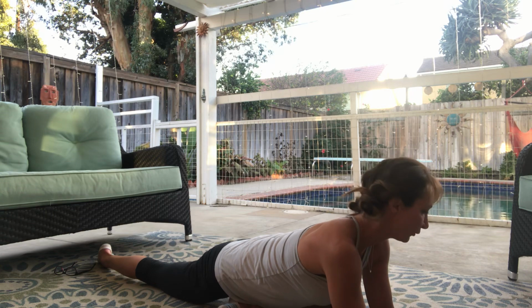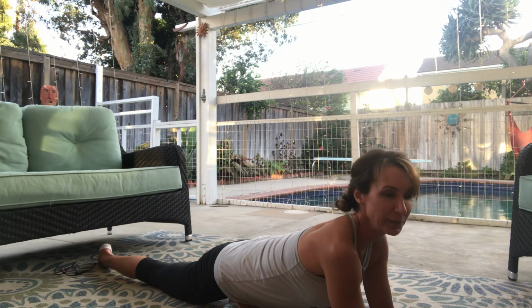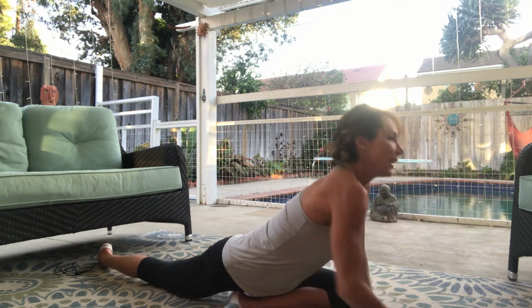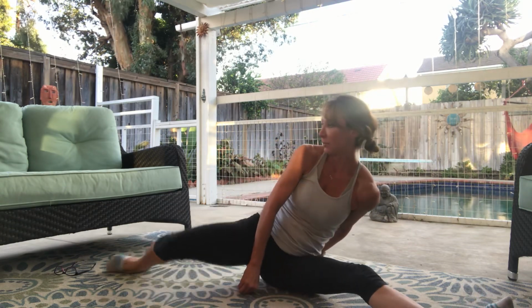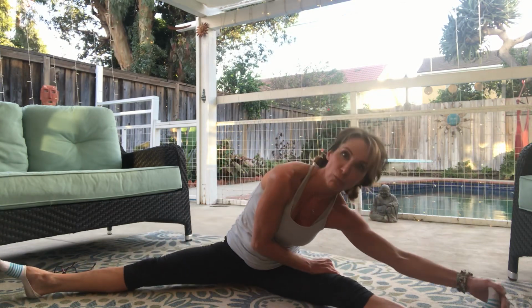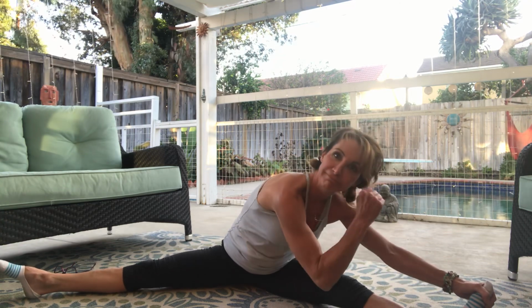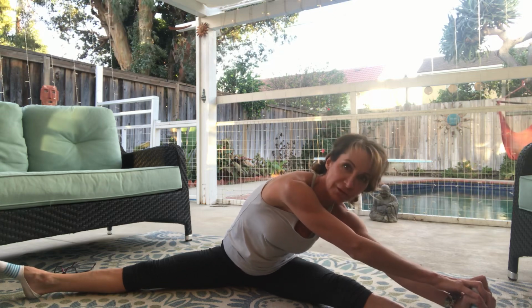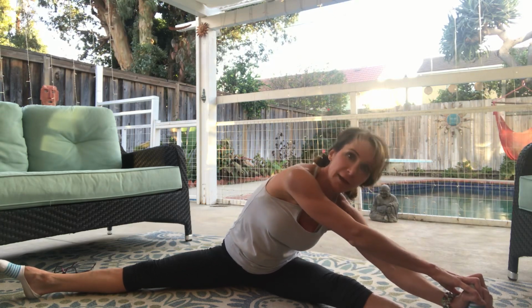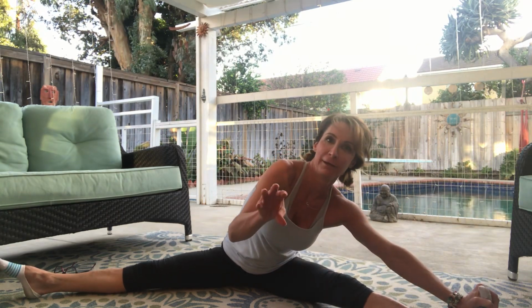So we started out doing this at 30 seconds, or with the option of doing it a minute or two times a day, but I don't think that that's really effective. So side straddle. That's why I'm changing it to once a day. You want to do more, but you're going to do it once a day for 45 seconds. Yes, it is a commitment, but you have to commit to your body. You have to continuously work on it.